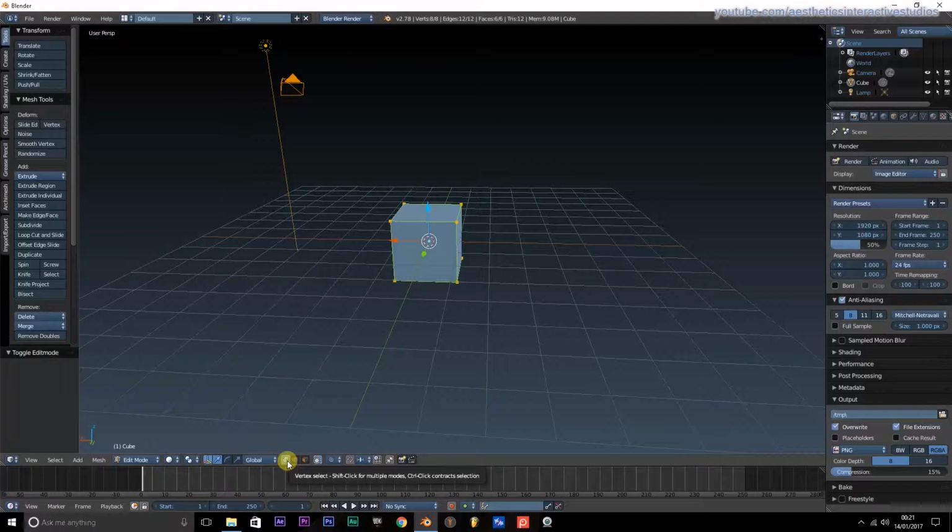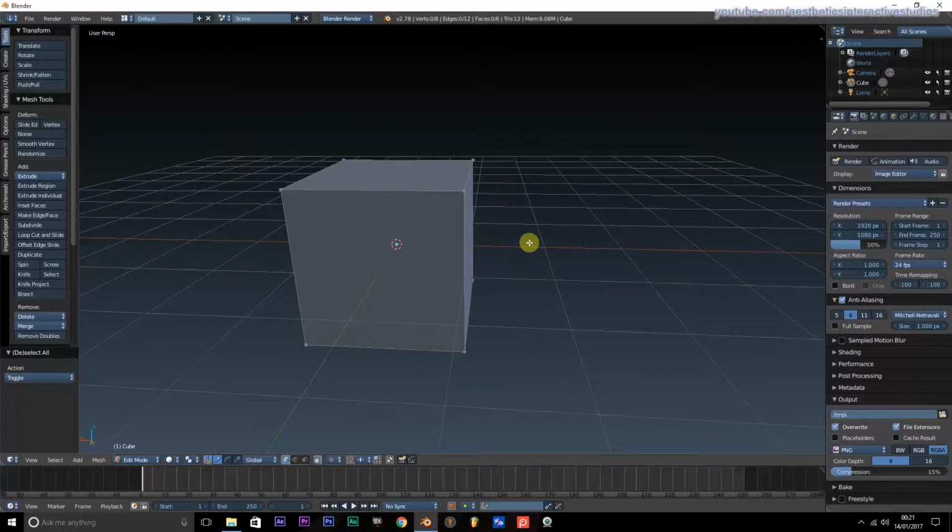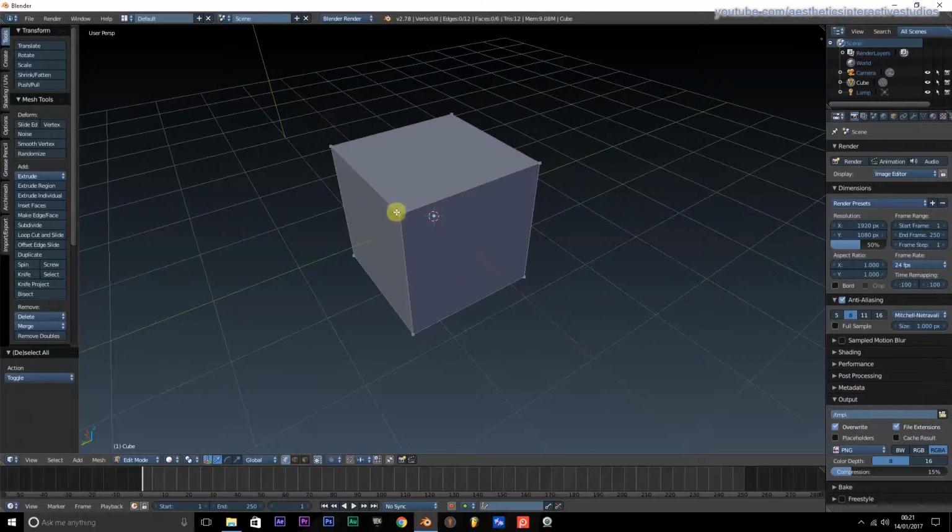Before we actually move this object, we're going to go down to these 3 boxes down here. You have your first one, which is your vertex select. If I deselect everything, zoom in a bit, rotate to a point, and right click on the corner or the vertex, that allows you to grab onto the vertex, and you can move it up and down, just like you do with moving the object with the translation tool.